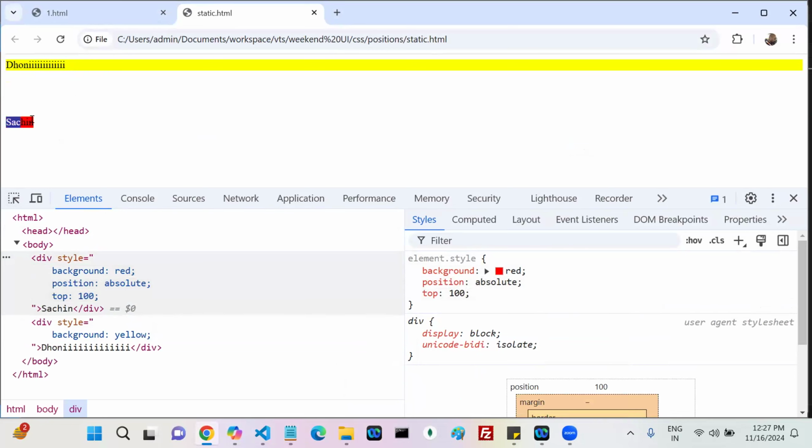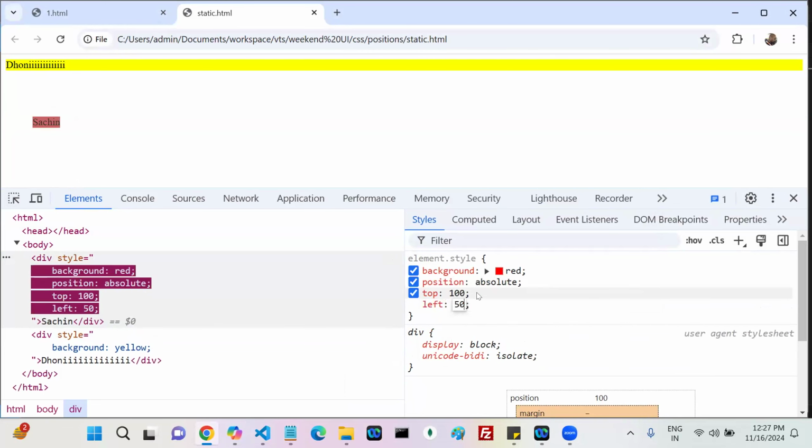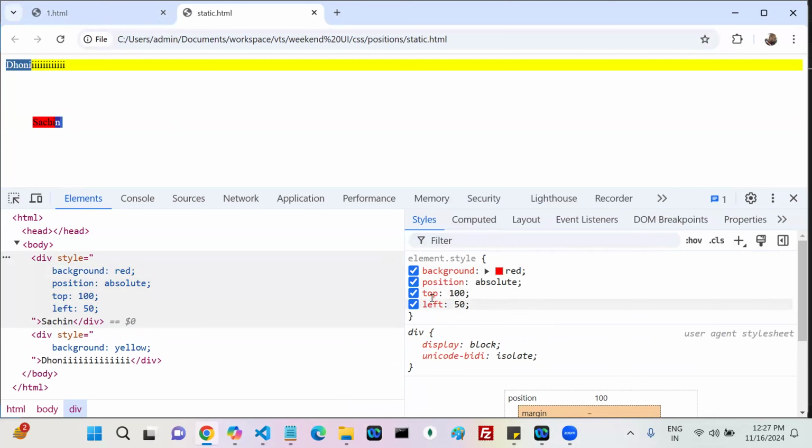My Sachin is here now. If I put left 50, my Sachin is here. That means with top 100 my Sachin moved somewhere, and with left 50 he moved somewhere. From here to here it moved, here to here it moved.